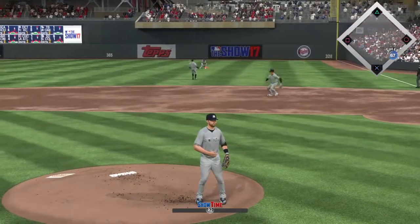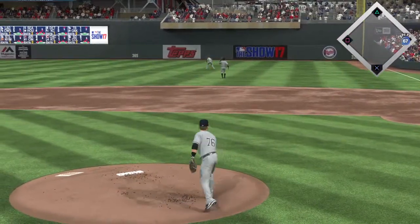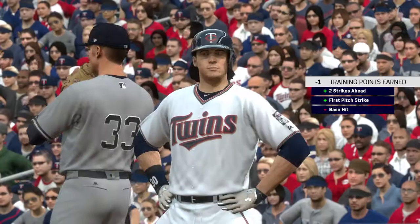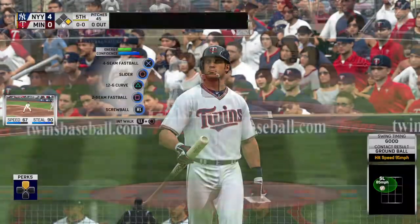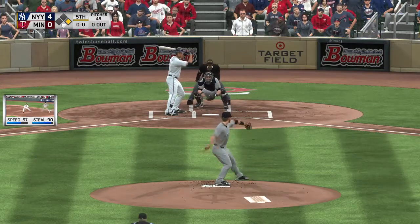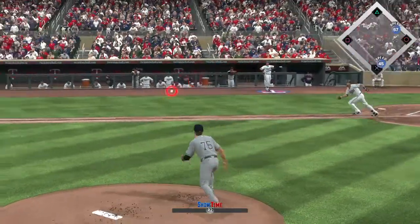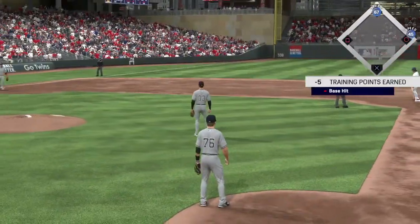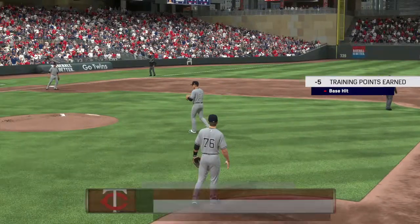Most of his teammates have been hacking at everything that comes their way. Oh my! A reach to his backhand, but he can't come up with it, and the leadoff man's aboard. Man, that's a nice at bat. Found himself down 0-2, and he just continues to fight. Fought off pitches, gets a 2-2 count, and gets a base hit. Grounded softly to the right. Scooped up on the backhand. And he'll reach first as they can't make the play on him.